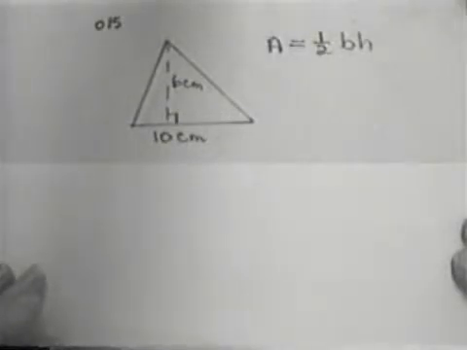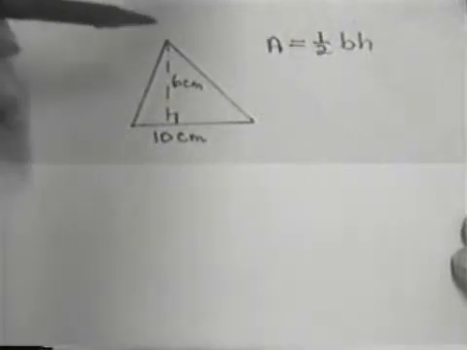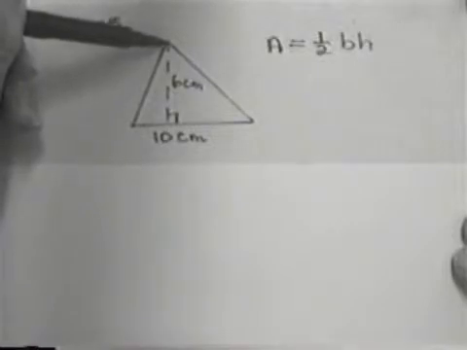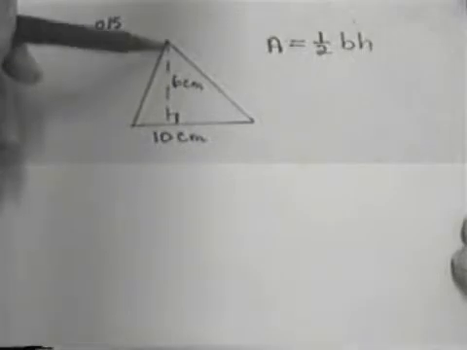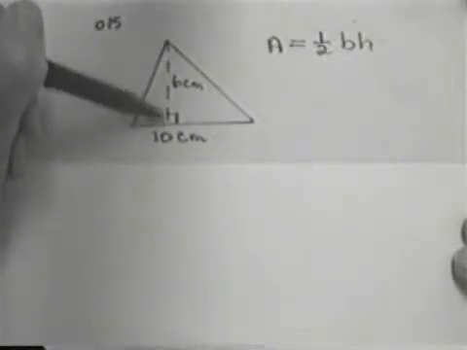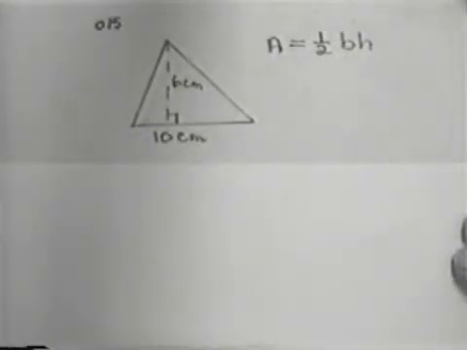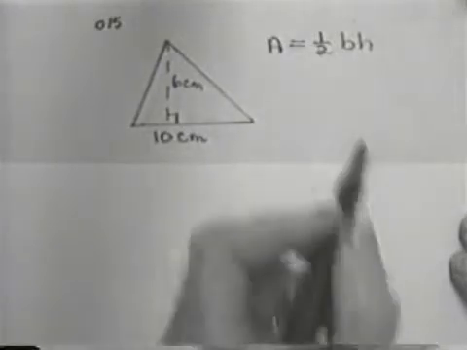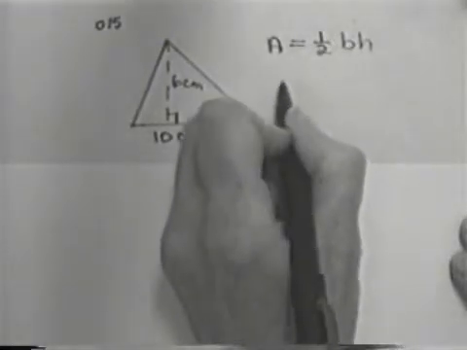centimeters. The height, if you remember for a parallelogram, the height is a segment that goes from a vertex to the opposite side. And it has to come down and make a right angle. So it has to come straight down and form a right angle. So I've dotted in the little segment that comes straight down, and I've told you that it's 6 centimeters. So to find the area of this triangle, we're going to use 10 for our base and 6 for our height.